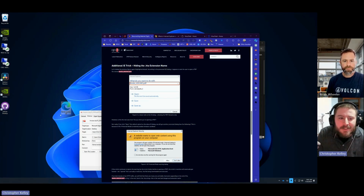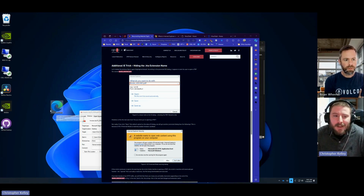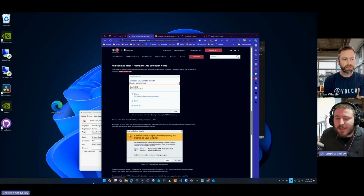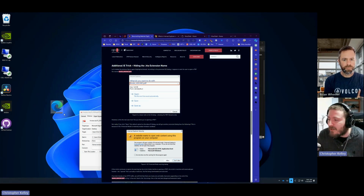Yeah, another thing I wanted to mention, I'm just going to zoom in on these icons. You see on that, I just changed the name of this file here, invoice.pdf.html. Now you see the .html because it is an HTML file, or you might see HTM, same concept, because I'm showing file extensions in Windows. As most IT people, we like to see the files we're working with, whether it's a script, we know PowerShell is PS1, etc. But someone who's just a regular end user working in the finance department might just see invoice PDF with this Chrome logo and think, oh, it's just an invoice I'm expecting. Open it and it has a malicious payload, like Brian was talking about.